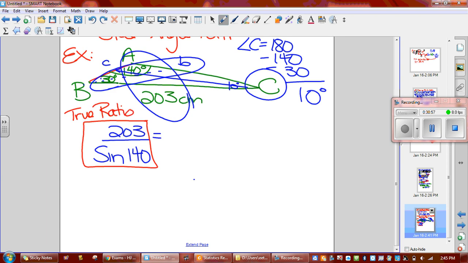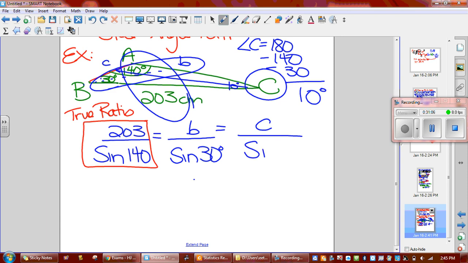So it's written as a ratio with 3 fractions, but we take 2 of them at a time. And again, we need to use the true ratio. So I would cover this left side up, and I would just use the 2 on the left. I would cross multiply and divide by there. Once I do that, that's going to give me side B. Okay, I'll give you a couple minutes. Please do the math.